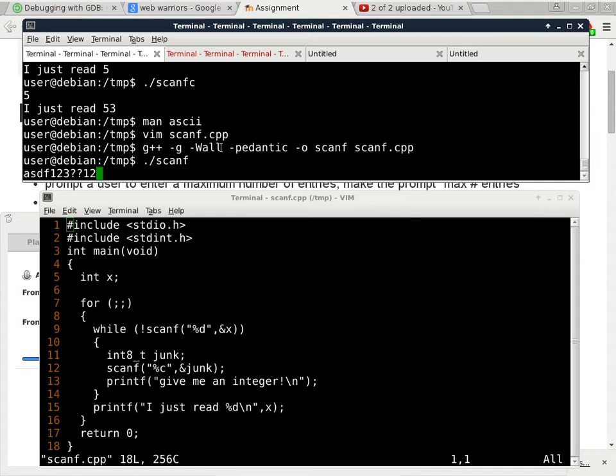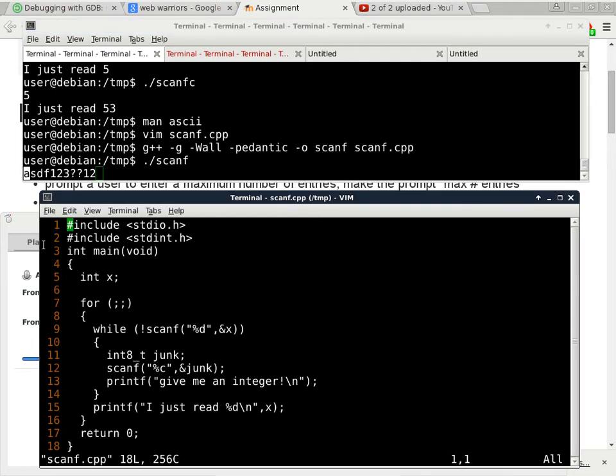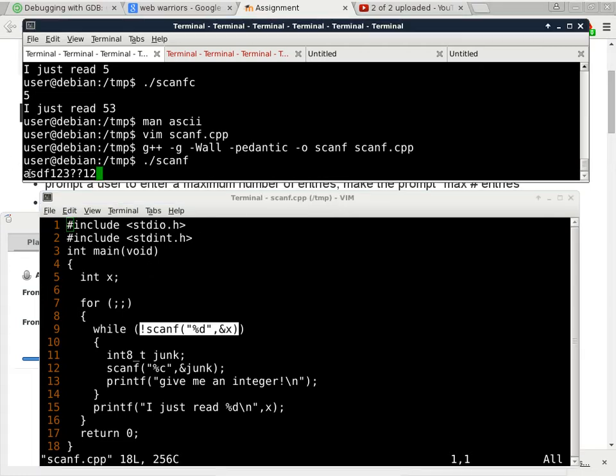So now we have the code and also the input, and we want to figure out what it's going to do. At the very beginning, this is the front of the conveyor belt. We are reading from the beginning of the entire input, and that's when we encounter line 9 of the program. Line 9 says, look at the front of the conveyor belt and get me a base 10 signed number. And we're looking at the lowercase a character here. Is that the beginning of a base 10 signed number? No.